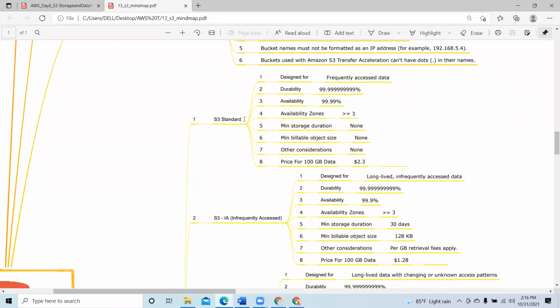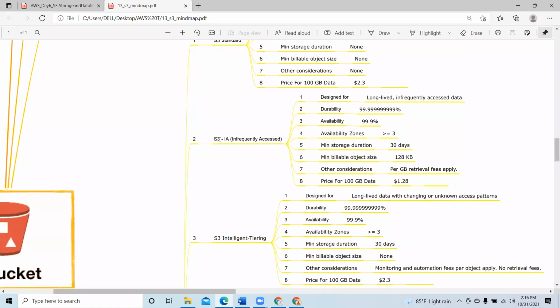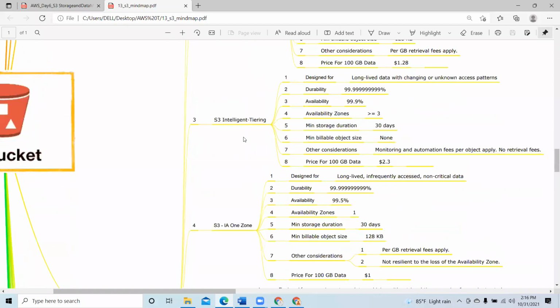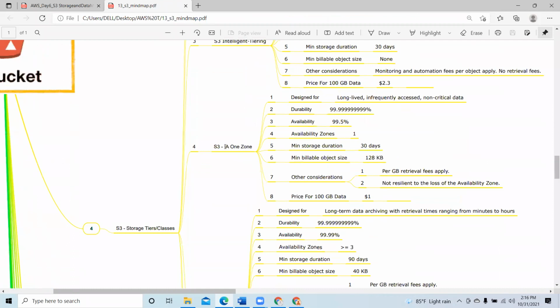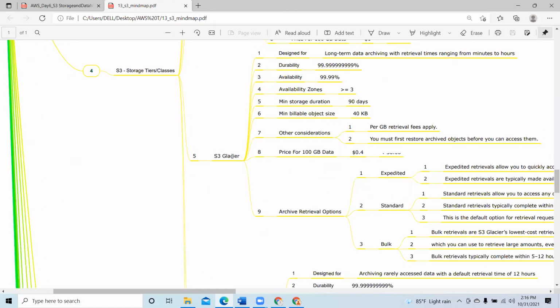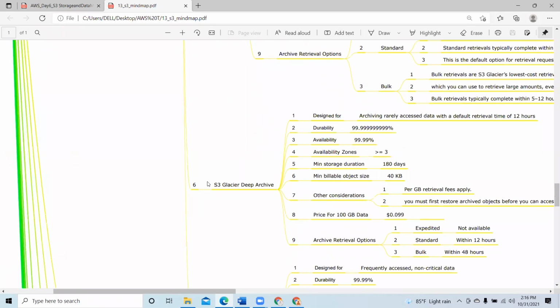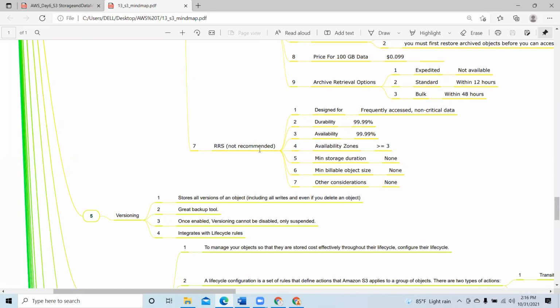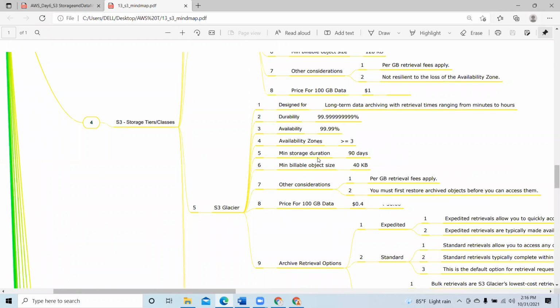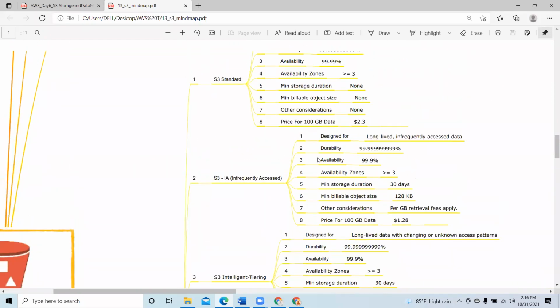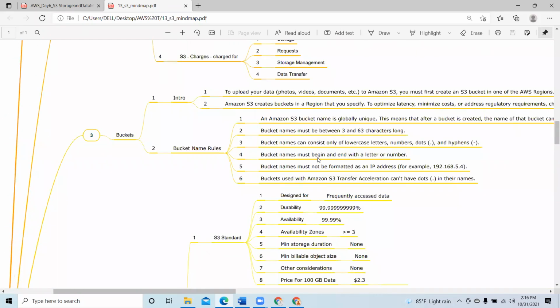The standard storage. Okay. S3 IA, infrequent access storage. Intelligent tiering storage. Say one zone IA storage. S3 Glacier. S3 Glacier Deep Archive. RRS is very old one. Right? These are the storage classes used by Amazon, right?